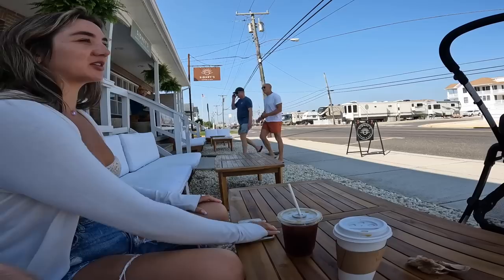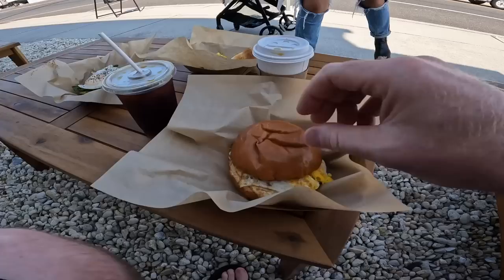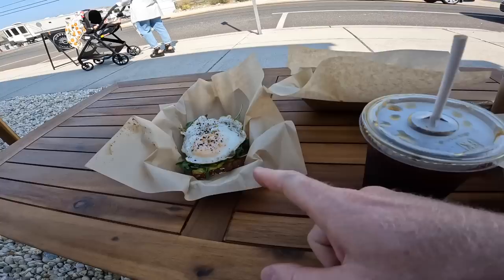Got here at the perfect time. We did get here at the perfect time. Let me get this shot before all the locals get here. There is no locals in this town. And here it is. Egg and cheese. Let's see. The best. So good, honestly. That's the avocado toast, and that's the kids' meal.